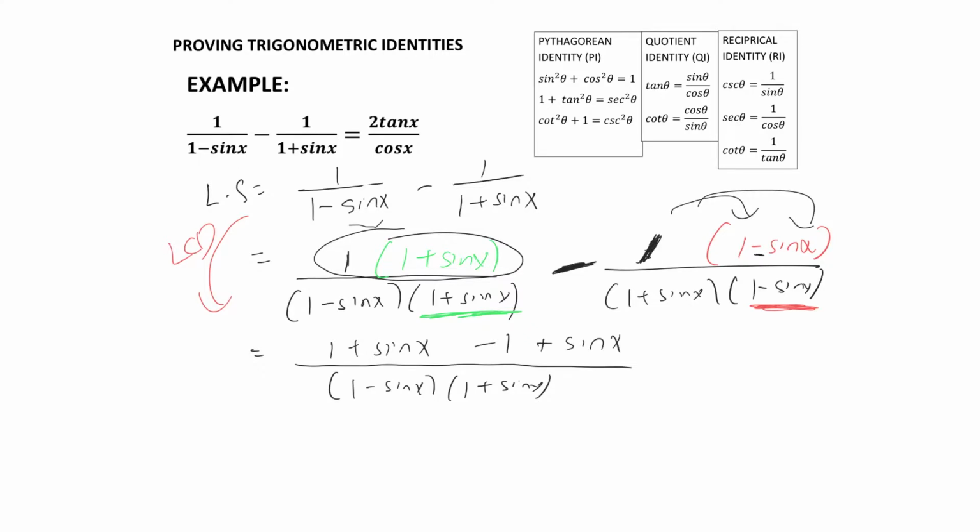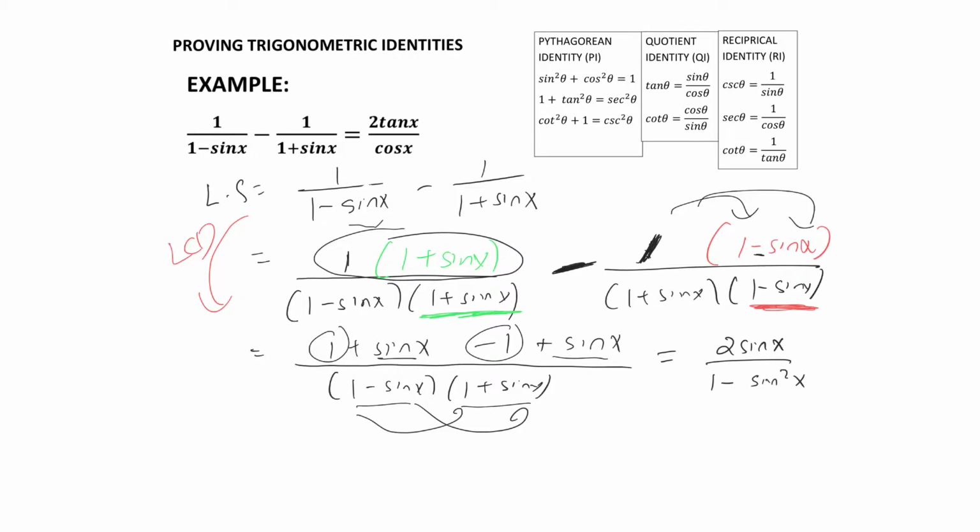And then I'm going to simplify the numerator. So let's collect like terms. 1, negative 1 is gone. Sine x plus sine x is 2 sine x. So collect like terms. Now the denominator, you have a choice to leave it as it is or expand, but I'm going to expand this. So you're going to distribute this many times, or for those that can recognize, this is a difference of squares. So once you expand, you get this piece here.